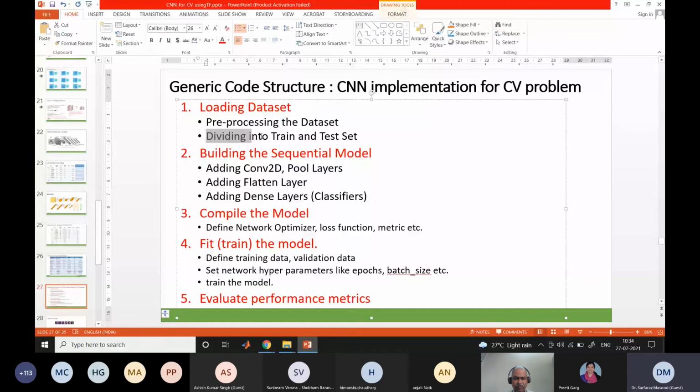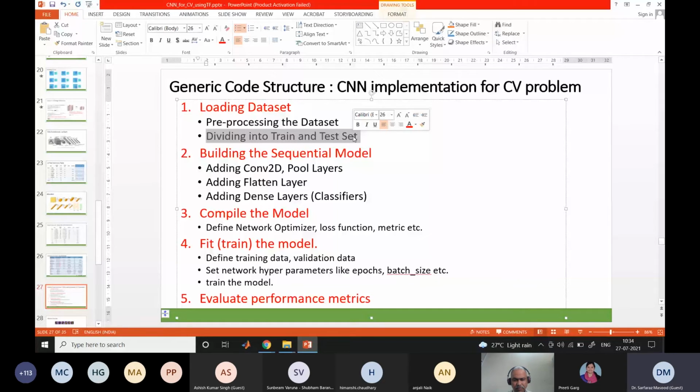Normally this is accepted to be 70, 15 and 15% for training, validation and testing. But if you only have train and test, then 80-20 is a very acceptable proportion in which you can divide your entire data set. Followed by this, you have to build your sequential model.